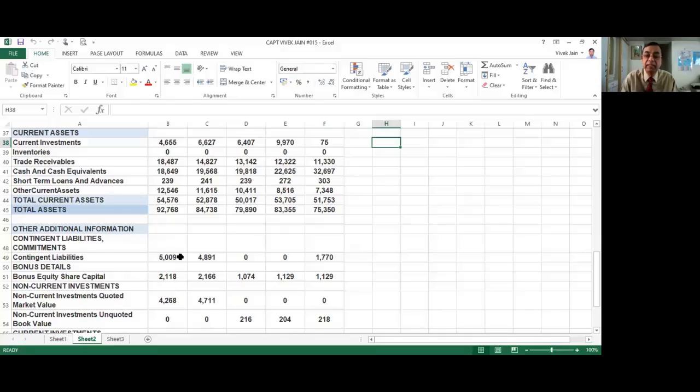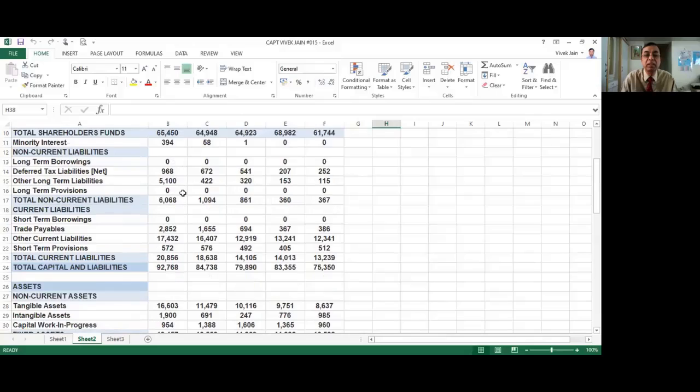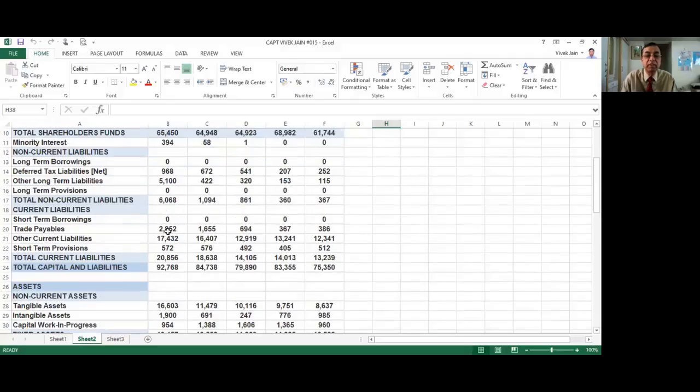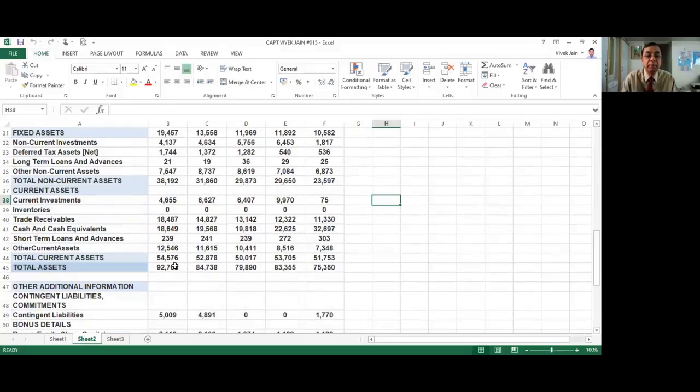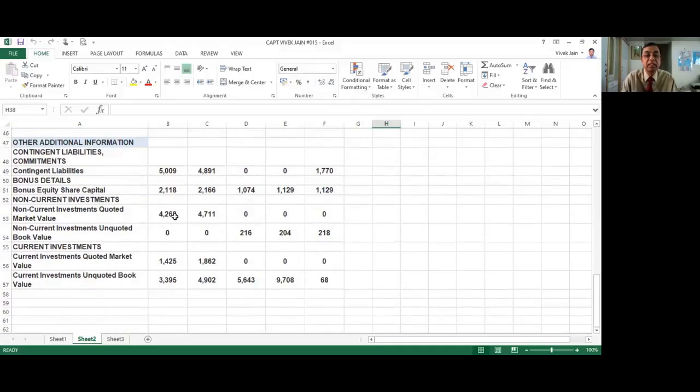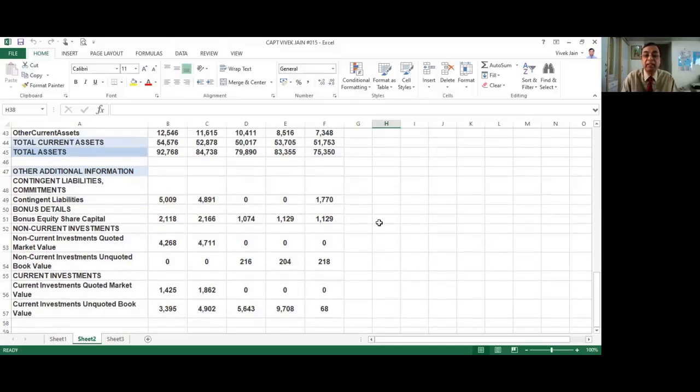And despite such large rewards as dividend and bonuses, Infosys has accumulated 63,000 crores as reserves with the 2,122 crores of share capital. That is something really remarkable, how the company has grown and how it has rewarded the shareholders. And this is why the market also has given a very thumping appreciation, and Infosys share price commands a very high respect in the market. So this is what the balance sheet of Infosys has shown, friends.